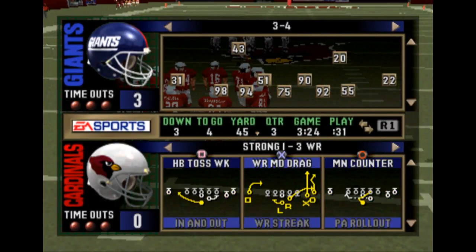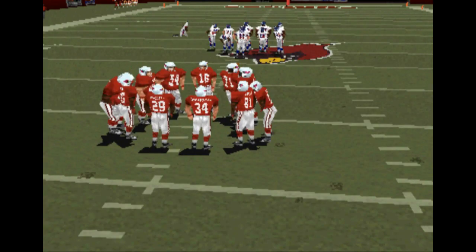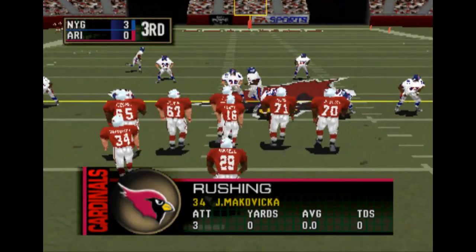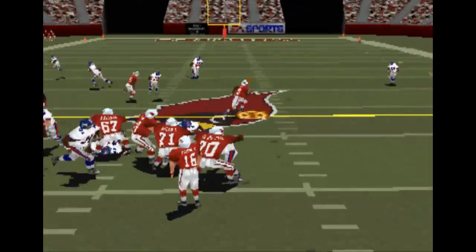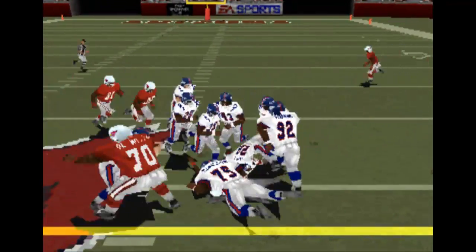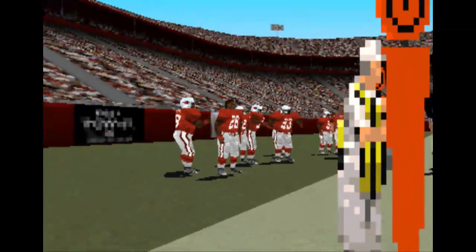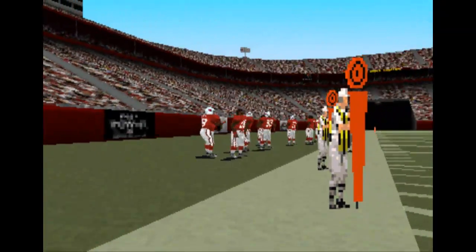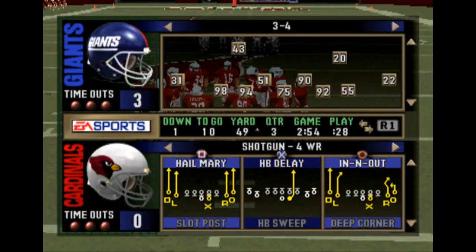Third and four. Ball on the 45-yard line. Ready, break! This defense has really put a stop to the running game. Not much daylight down there today. Throws right. Boston with the reception. First and 10. Ball on the 49-yard line.